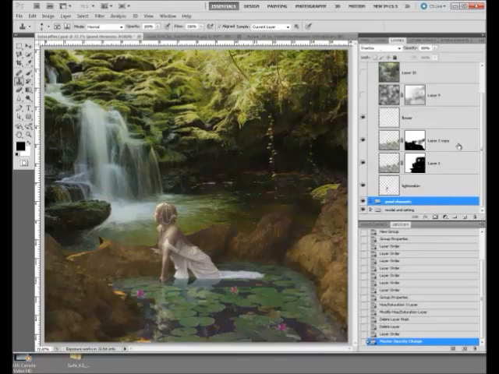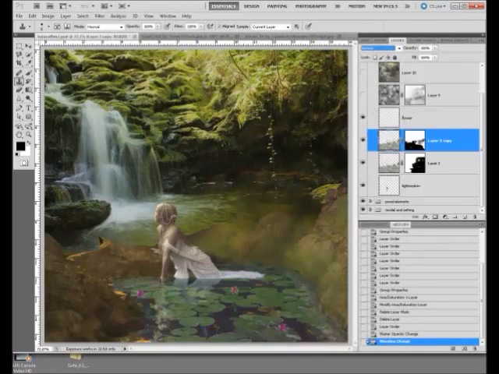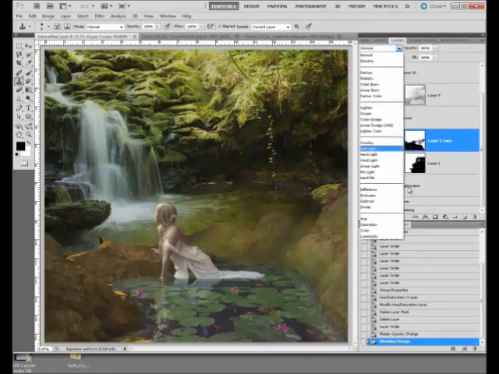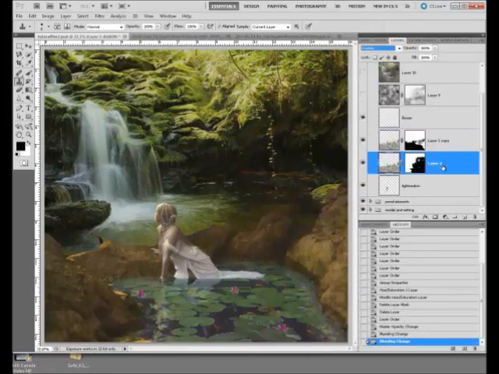I used a mask to do this to make sure that it was nice. I also didn't have it on normal, because if you look at how the moss looks on normal, you can tell I painted that in and it looks weird. So I have it on overlay. I really like overlay. I also have more moss on this side because it seems to be a lot thicker over by the waterfall than it does on this side. So the moss, it's really up to your own judgment how much you want, how dark you want it to be, what color of green you want it to be. So just kind of have fun with the moss.